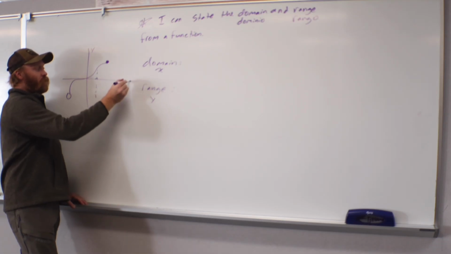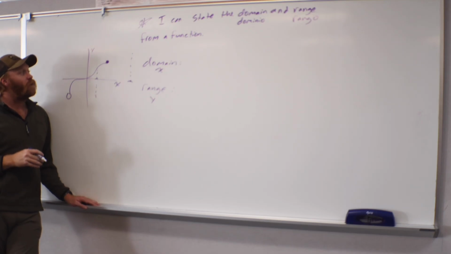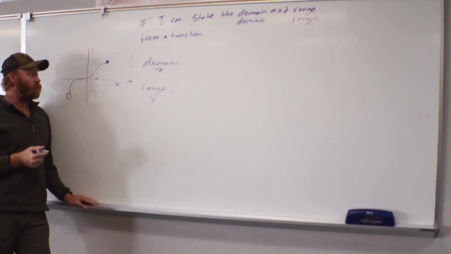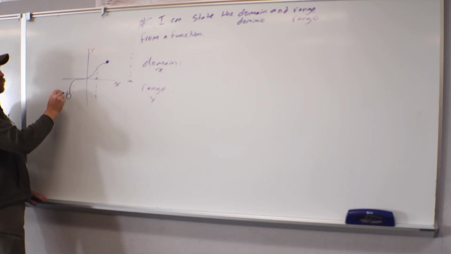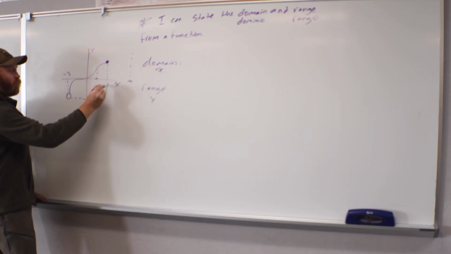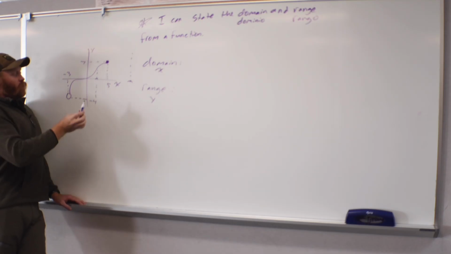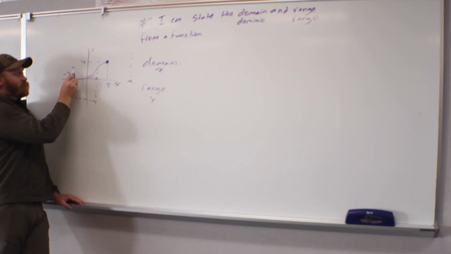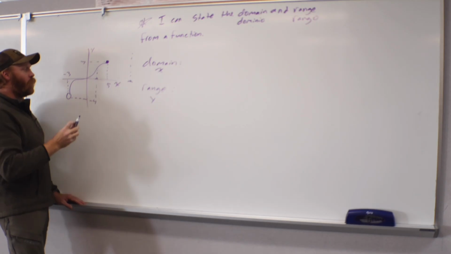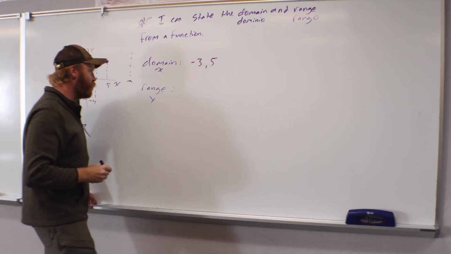If our little ant was out here and he looks up, notice he would not hit any part of that graph, so that would no longer be part of the domain. All right, so let's make this an example. Let's say this is -3. Let's say this is -4. Let's say this is 5. And let's say this is 7. So again, on the x-axis, our graph is going to go all the way from this -3 all the way out to the 5.